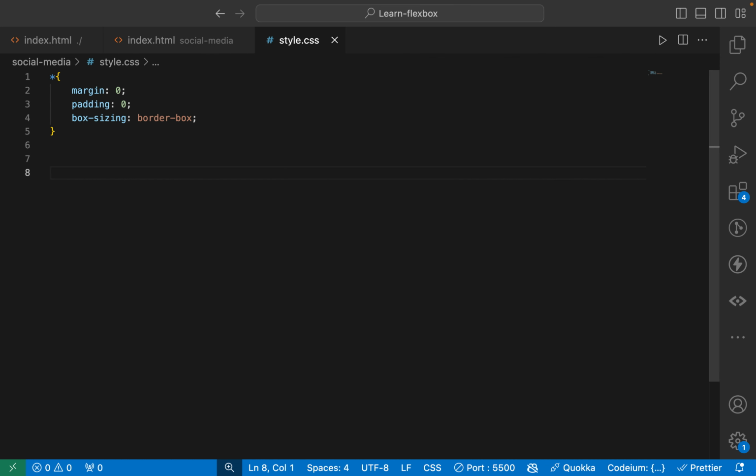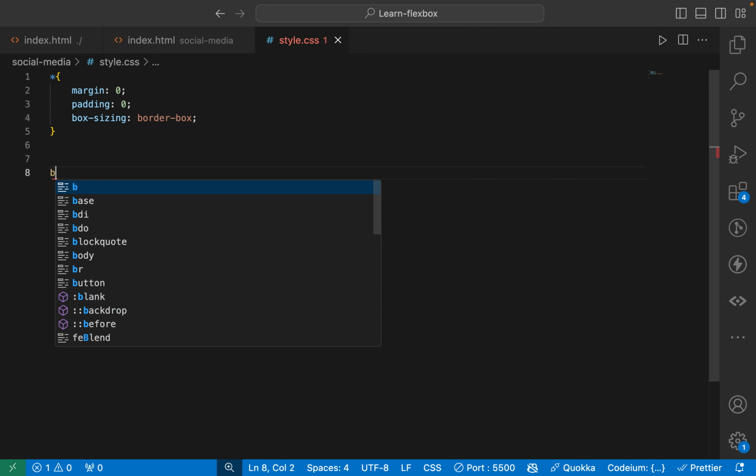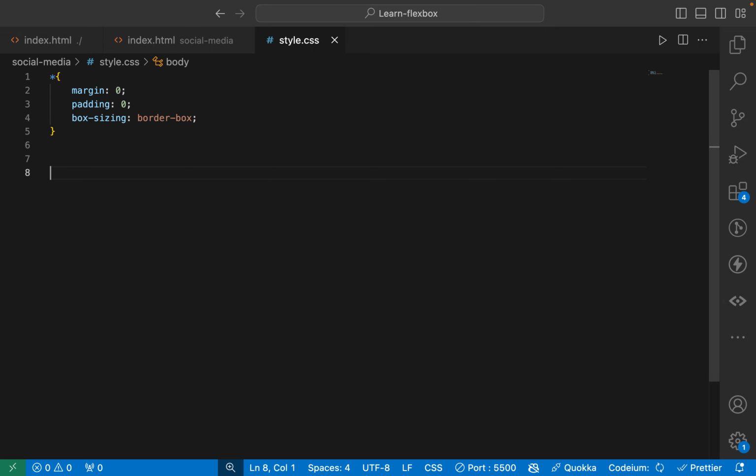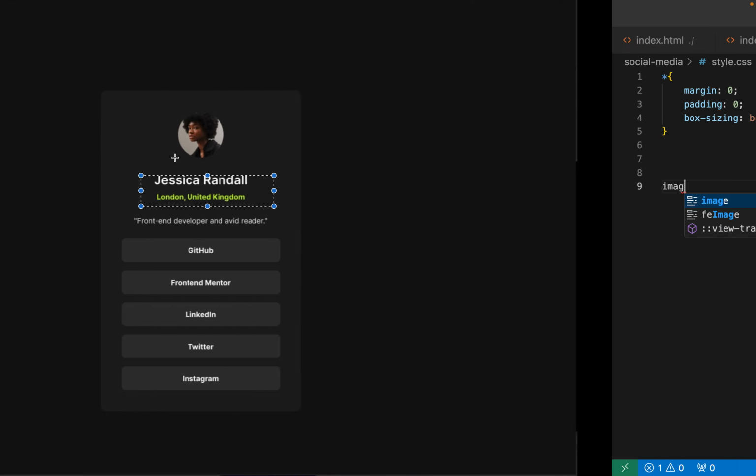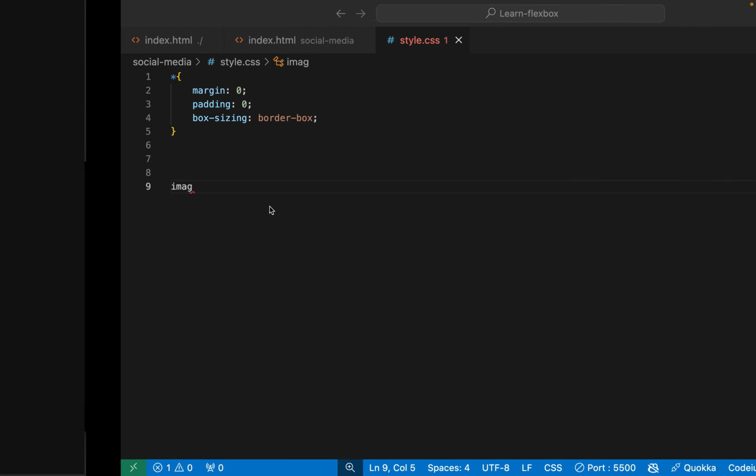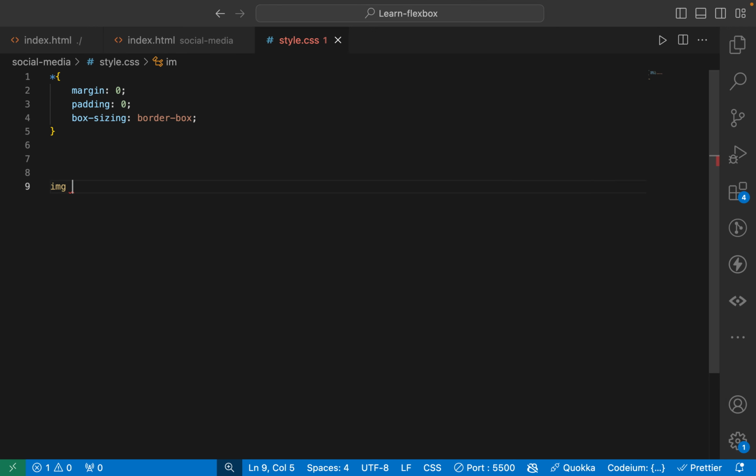So for this CSS, I'm just going to target the image now. Okay, so I need the body. I don't like the way the image is too big, so let's do img.